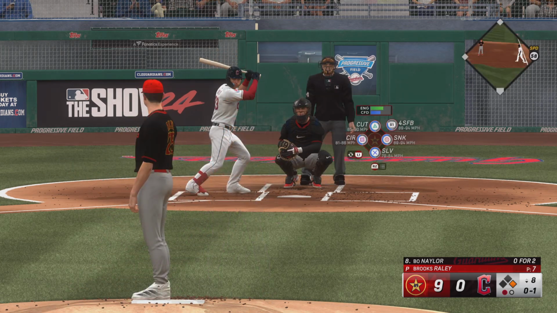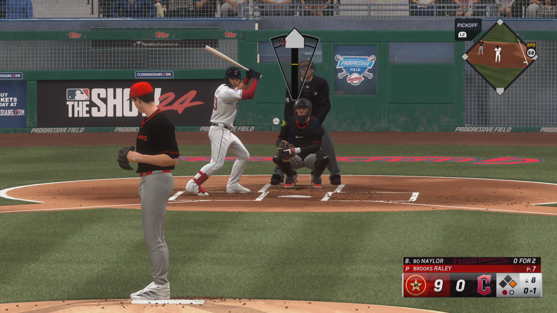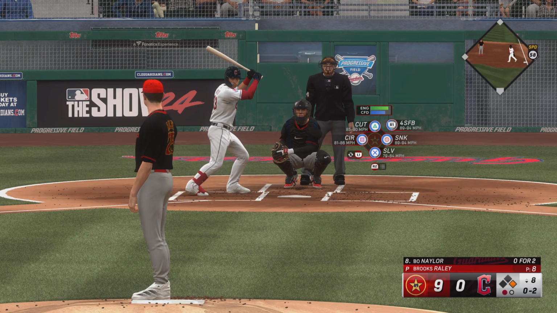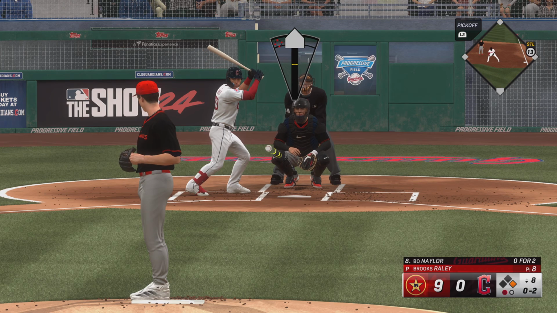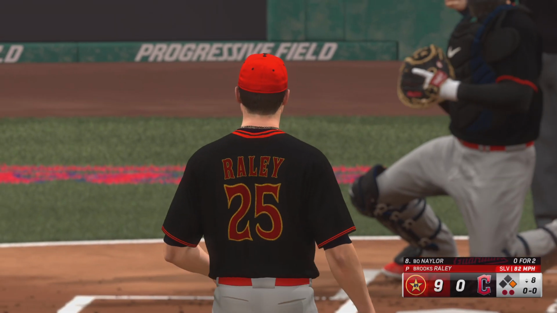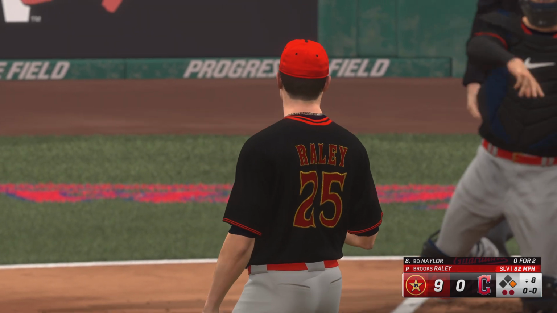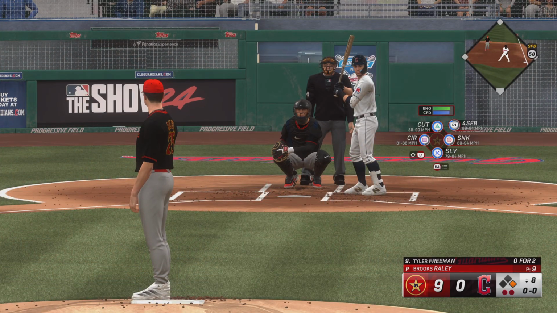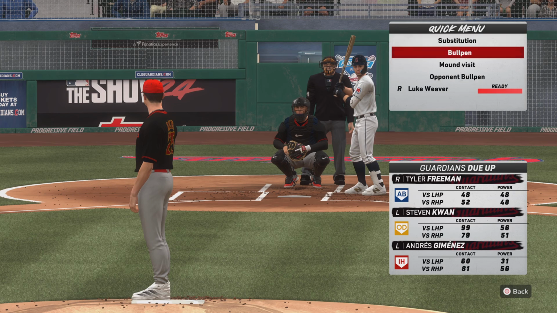And there's the strike. On the corner for a strike. Really good cutter that he's able to front door and back door. That pitch is devastating. Swing and a miss. And he's down on strikes. That's the second out. Shortstop Tyler Freeman digs in for the Guardians.